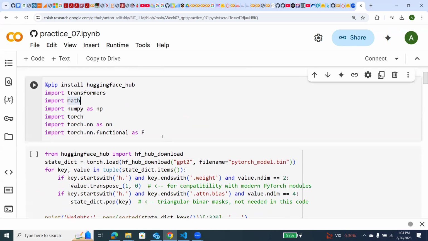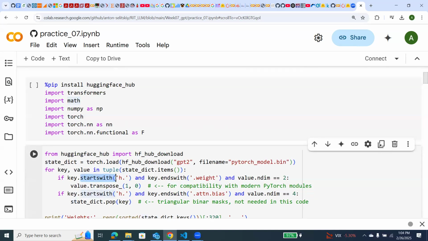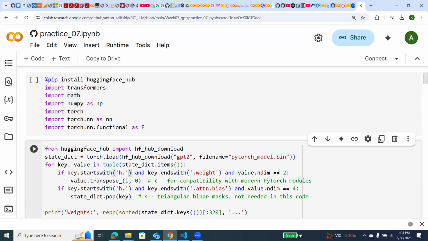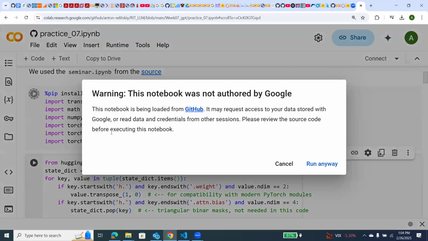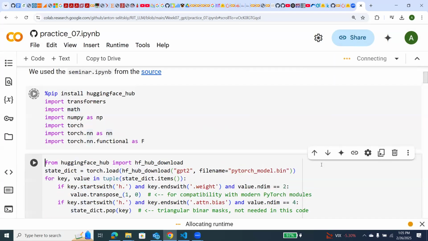We will upload the weights of the pre-trained GPT-2 model, and because it was, I believe, in TensorFlow, we will convert them into torch tensors. This is just the code to upload the weights.